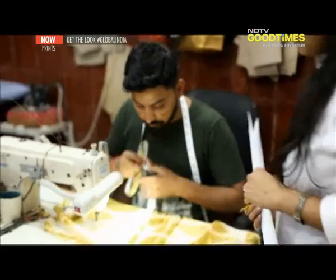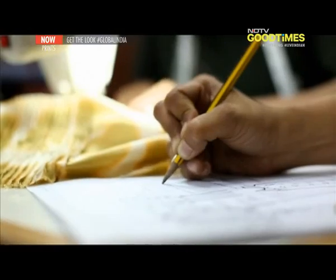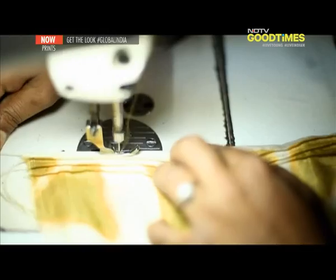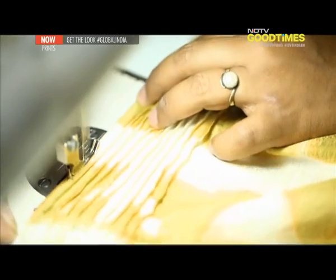The second look that we have thought is a very bold clamp dyed pin tucked dress. It's kind of voluminous. It has exaggerated sleeve detail, and we're choosing bright ochre with natural color, which is going to be a very good outfit for any afternoon event that she wants to go for.